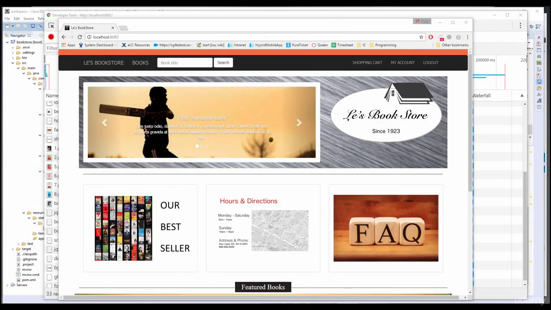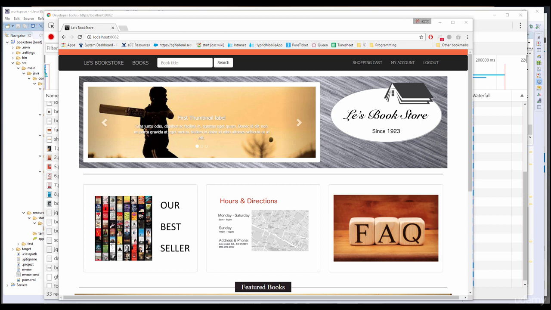Hello everyone, welcome back. In the previous several sections, we have developed the admin portal part as well as some of the backends to provide the API resources. And we can see how Angular 2 can be leveraged and used as the front end to communicate with the backend, which provides the REST API resources.